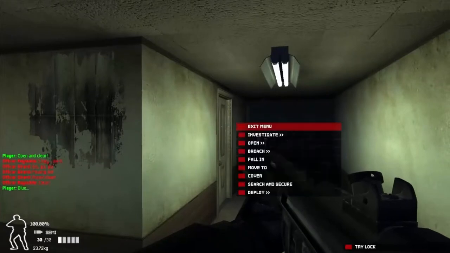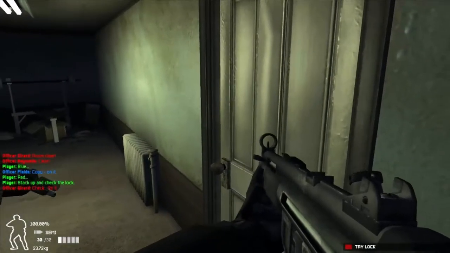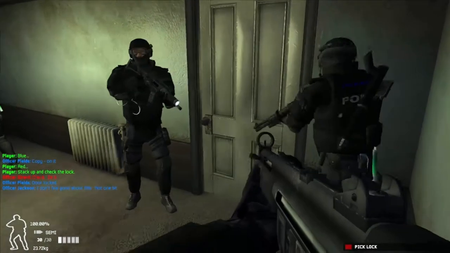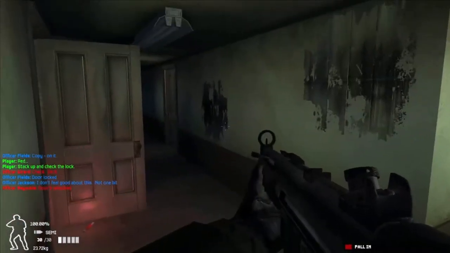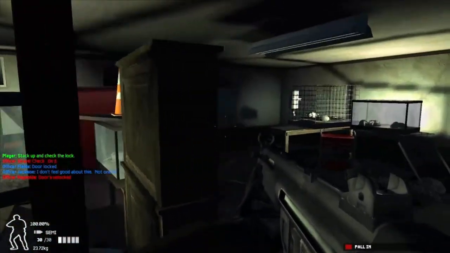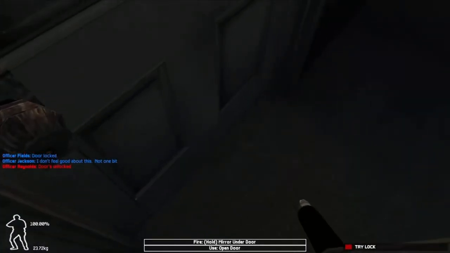Move up. Check the door. Red team. Absolutely. Get ready on the door. Check it. I'm on it, boss. Locked. I don't feel good about this. Not one bit. Sir, door is open. Ready when you are. Close this door so it's on that way. Wrong way. Nothing else for here. I'm just gonna check this door. This should lead to the garage.